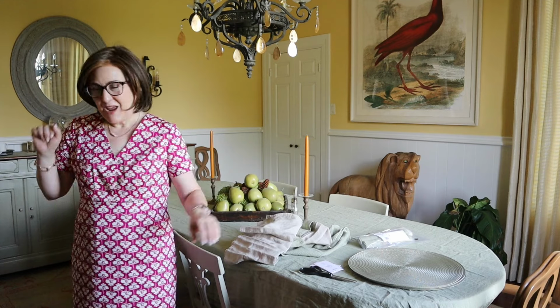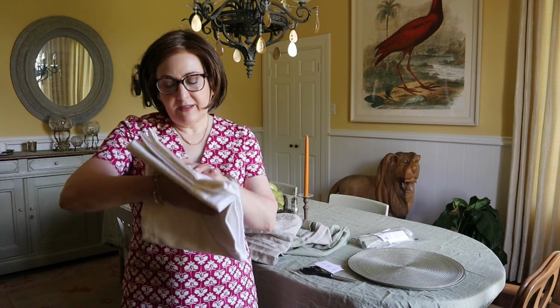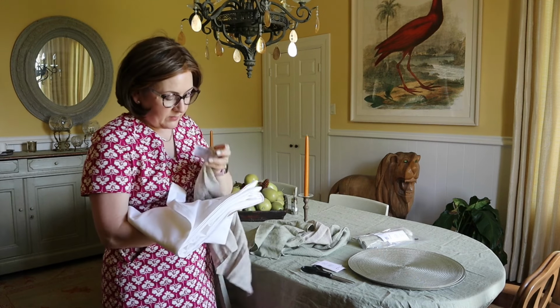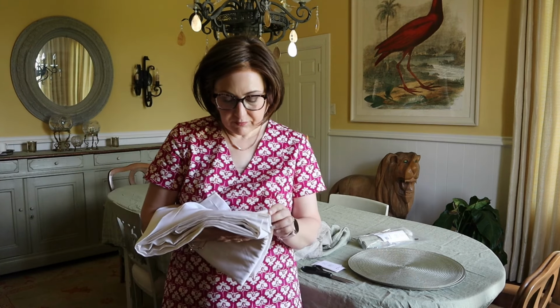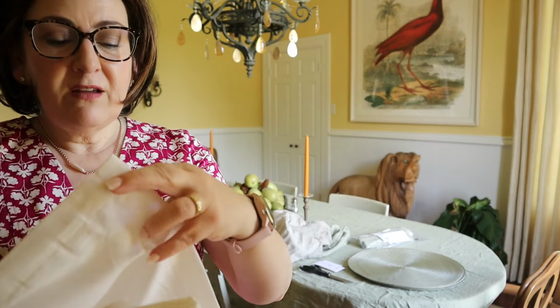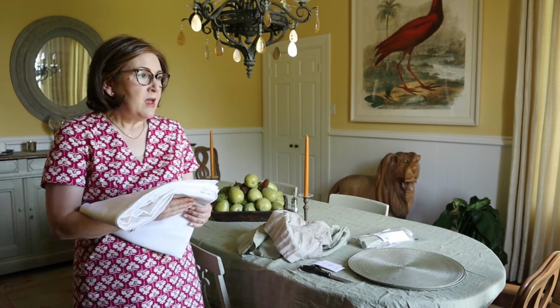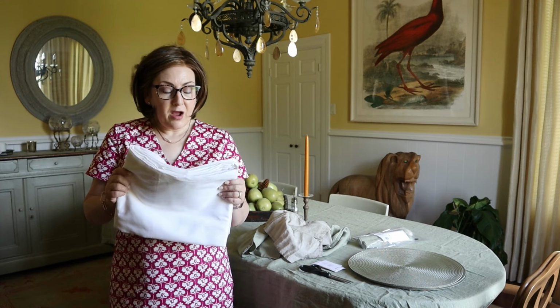Let me go get the cotton tablecloth I'm using. So this is the cotton, and I have not used it yet. Let's see. It is 100% cotton. It is a thicker kind of weave, but I guess because the threads are thin, you can see through it, which is not a big deal. I mean, it's not like you're showing your underwear or anything. It's just your table that you'll be showing. So I bought this one. I think it was only $12. I could be wrong about that, but that was not on sale.